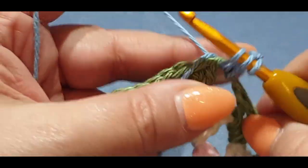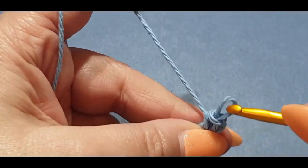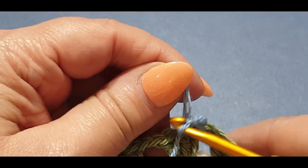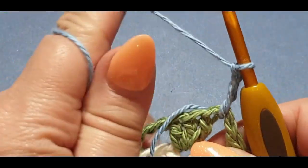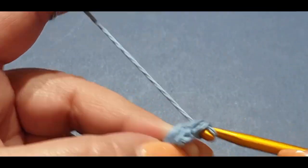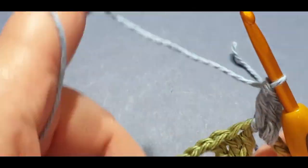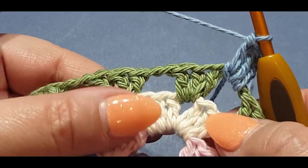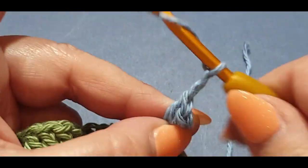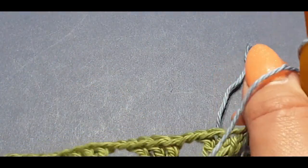And then we do two double crochets, one. Oh, yeah, I'm messing up here, aren't I, guys? Oh, look at that. Split, split, split. Let's try it again. Two. I always have teething problems, don't I, at the beginning of the row? And three. Okay, pop that thread at the back. Now remember, this is a double cluster set underneath, so we're going to chain three. One, two, and three. I'm just going to find my thread, sorry guys.